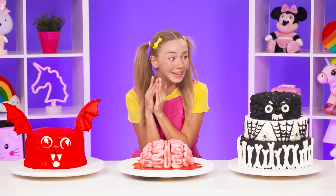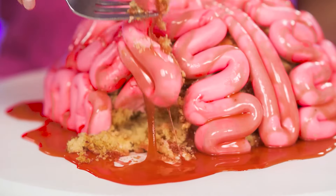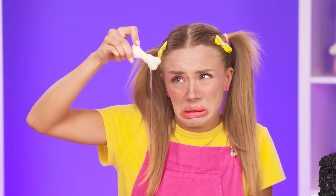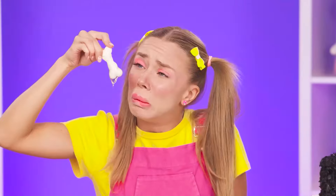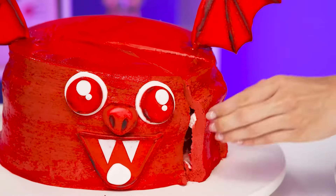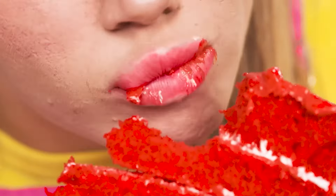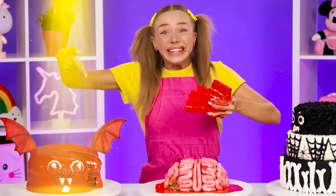Come on! Yay! The cakes are ready! What the heck is that? I don't want to eat it, but I have to try it. I hope I don't become a zombie after this. One bite! Ew, no, no, no! I can't! Moving on — why is this cookie so sluggery? I can't! I better try this red cake — it's so much prettier. Wow, look at that! It's so delicious! Well, this is definitely the winner!